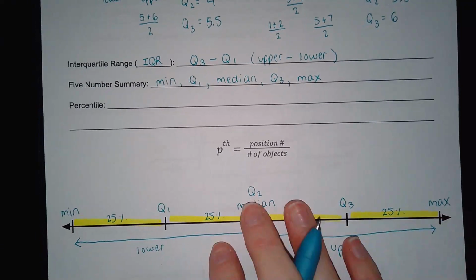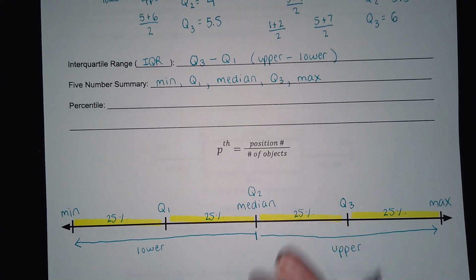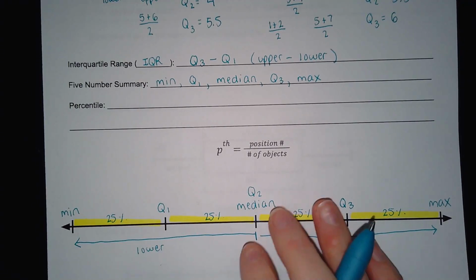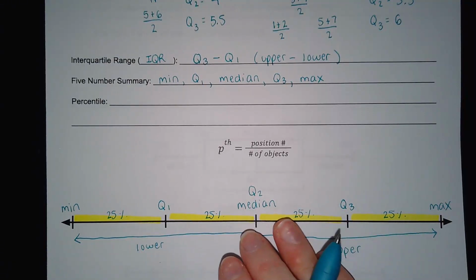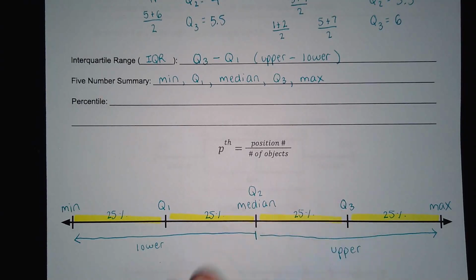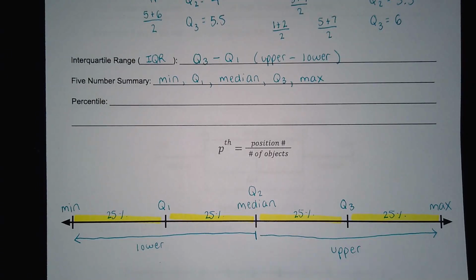What that means is that percent, so if your height is in the 90th percentile, that means 90% of the people your age would be the same height or less than you. Or if you're in the 84th percentile on a test, that means 84% of the people who took the test scored the same as or lower than you. So it gives an idea of where you fall in relation to the rest of the people in that group.